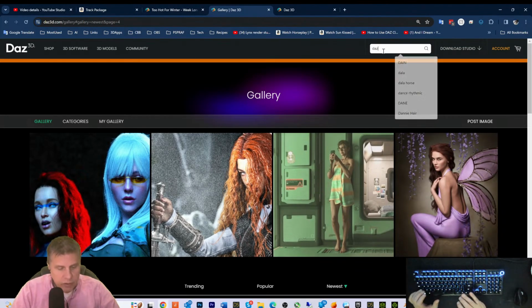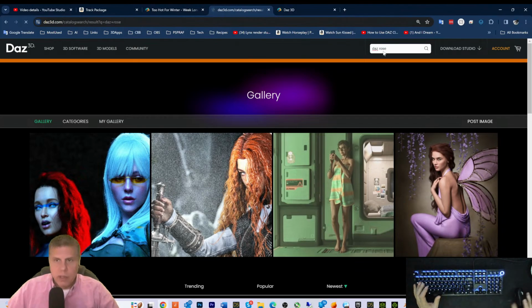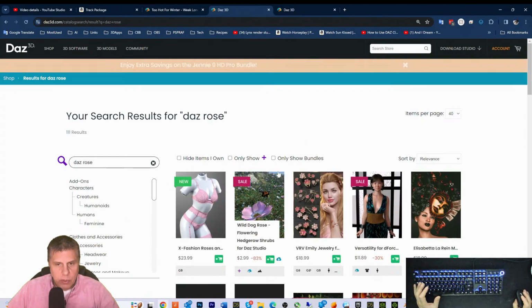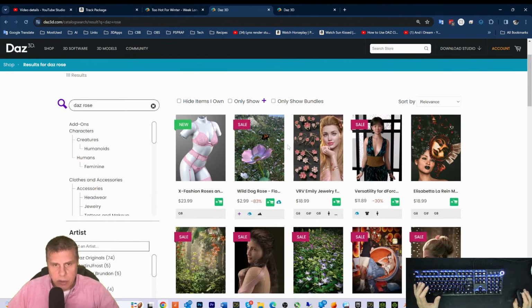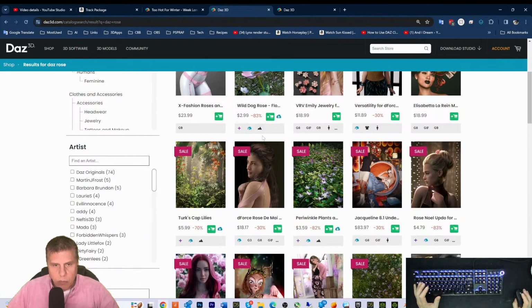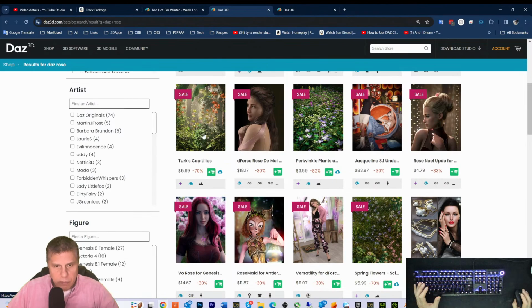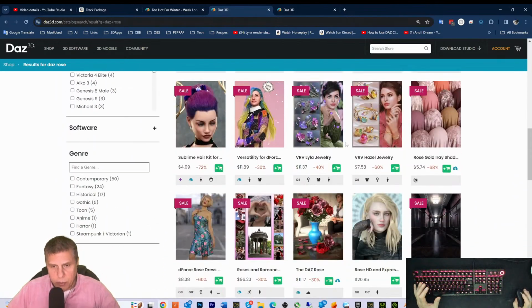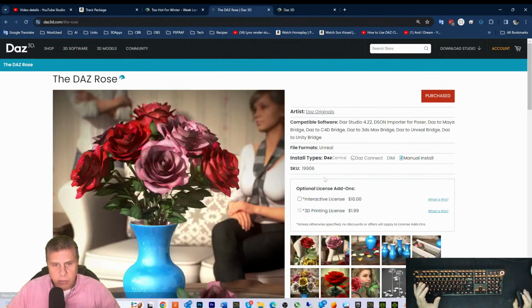If we go and look here, we should find it. Now here are lilies. I didn't realize I had these. I'm going to have to make a nice group of those. Here is the Daz Rose, okay?